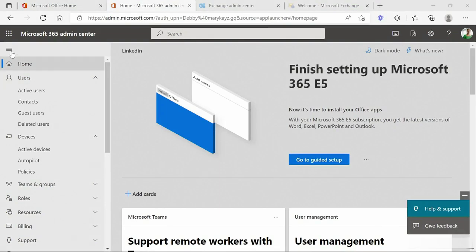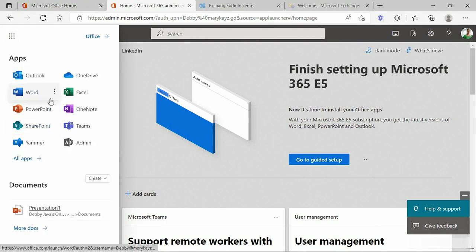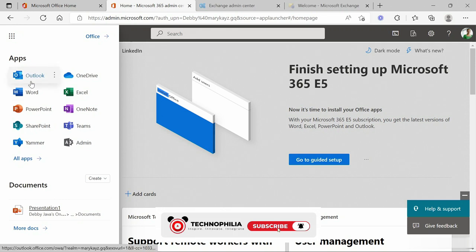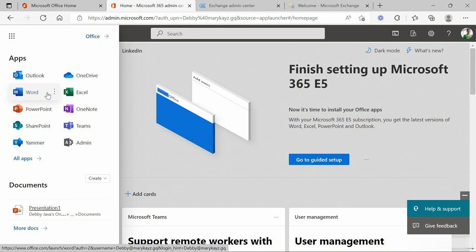We can find different applications from the Launch Applications bar from here, where we have a list of applications from the app launcher, ranging from the Outlook app. We have the OneDrive application, Microsoft Word, Microsoft Excel, PowerPoint, OneNote, SharePoint, Microsoft Teams, Yammer, and every other application that is not showing in this bar. We have a lot of these applications to help us in our day-to-day activities to improve our productivity, and they are easily accessible from the Microsoft 365 admin centers.